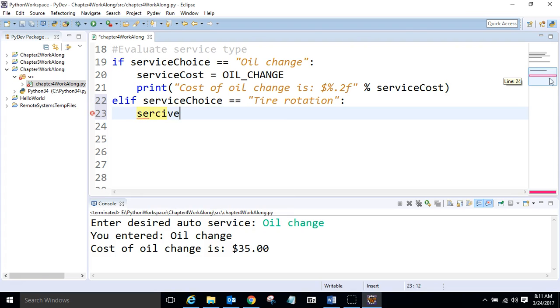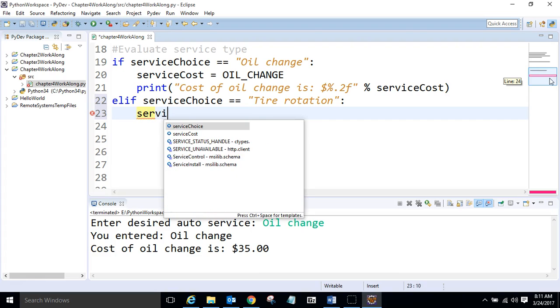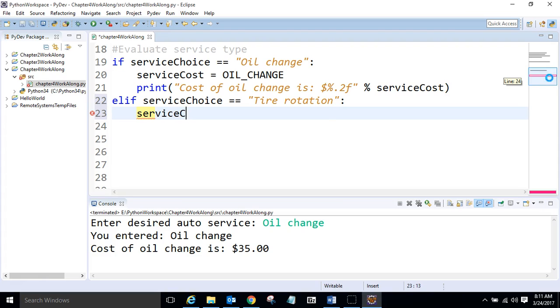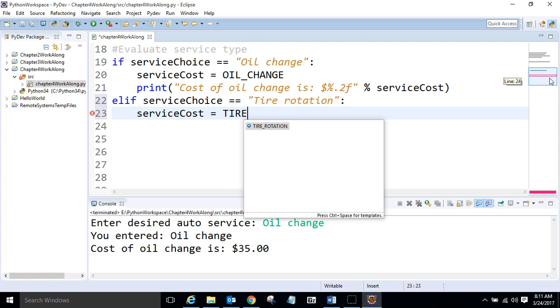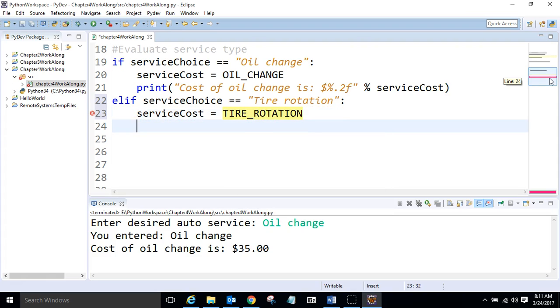Service cost is going to equal, and that would be tire underscore rotation, and then we'll do a print statement again.